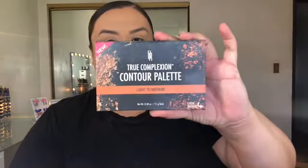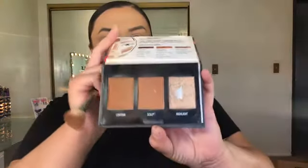I'm going to go in there with Black Radiance contour in the light medium, and it comes in different colors. So I normally just mix the two to bronze up the skin. I'll grab a little bit of both, take off the excess, and I'll start real close to the hairline and then bring it in lightly.